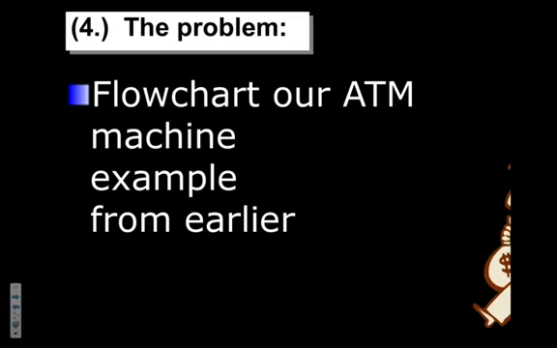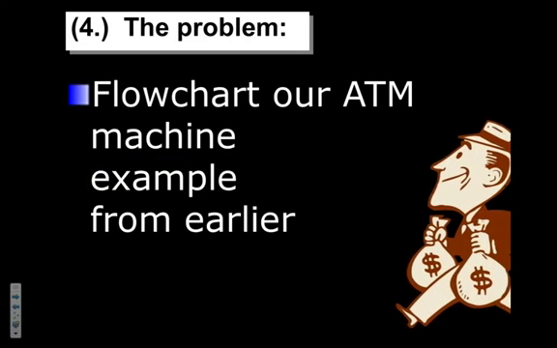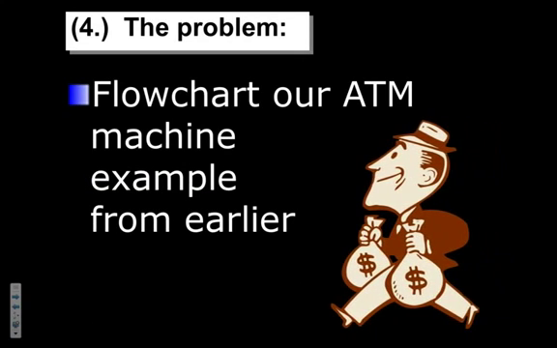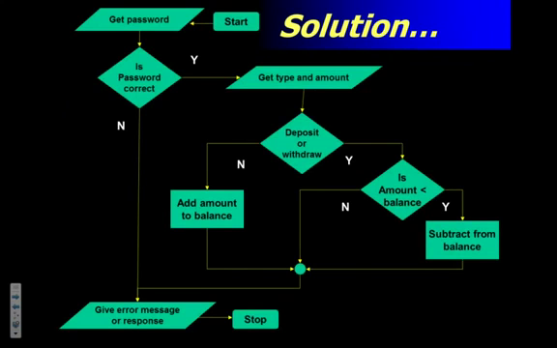Okay, let's try another one with the ATM machine. So this would be kind of coding it out in an ATM machine like we did earlier. All right. Now with this one, the input-output does make a little more sense. Because at an ATM machine, you enter a password, a PIN number. If you get it wrong, it will show the user an error message, and you're done. If I get it right, I enter whether I'm doing a deposit or withdrawal, and how much.